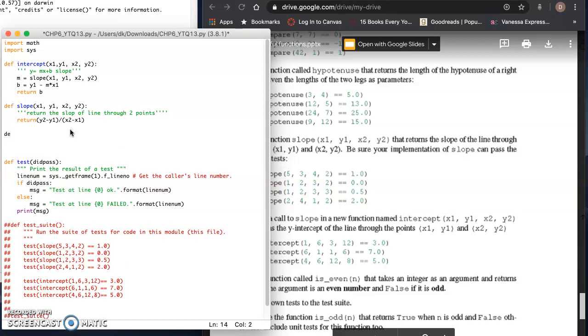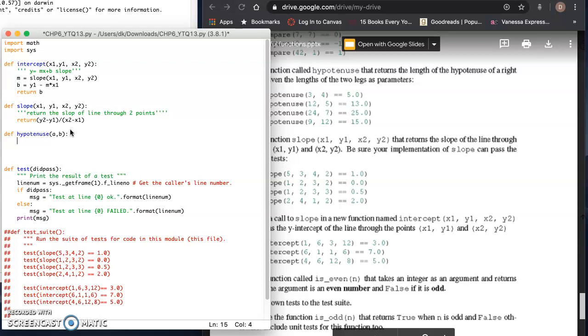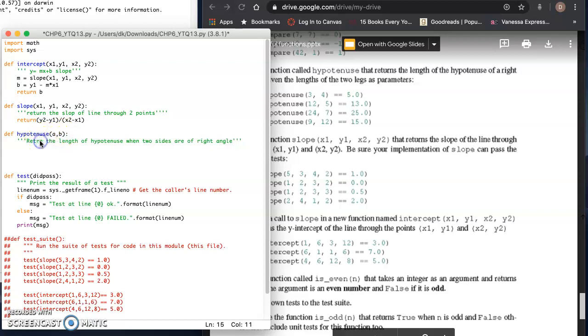Then I'm going to go on to define the last piece of this equation that will give me all the parts so I can at least test it. I'm going to give the hypotenuse a and b, because the length of the hypotenuse when 2 sides are given.